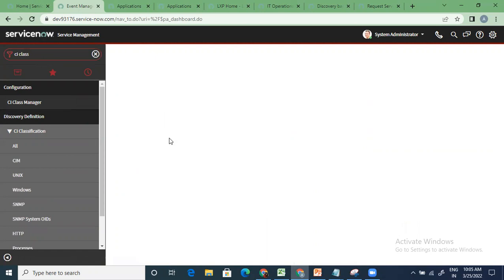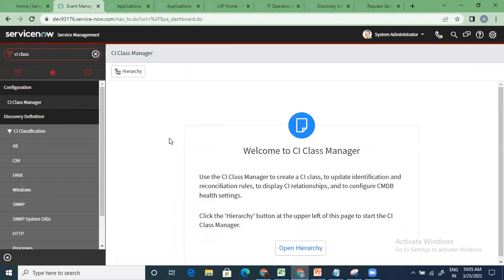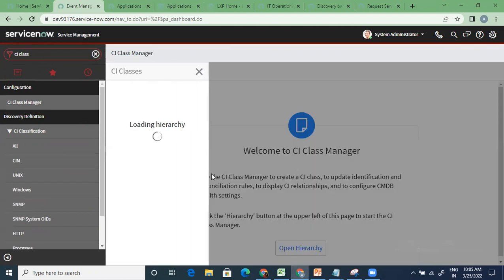We have seen that under the tables menu as well, where we clicked on extend table and selected that. But this gives you a very visual view of which table is a parent or child of which table. I'll show you a quick example, and then we'll talk about discovery and service mapping after that.